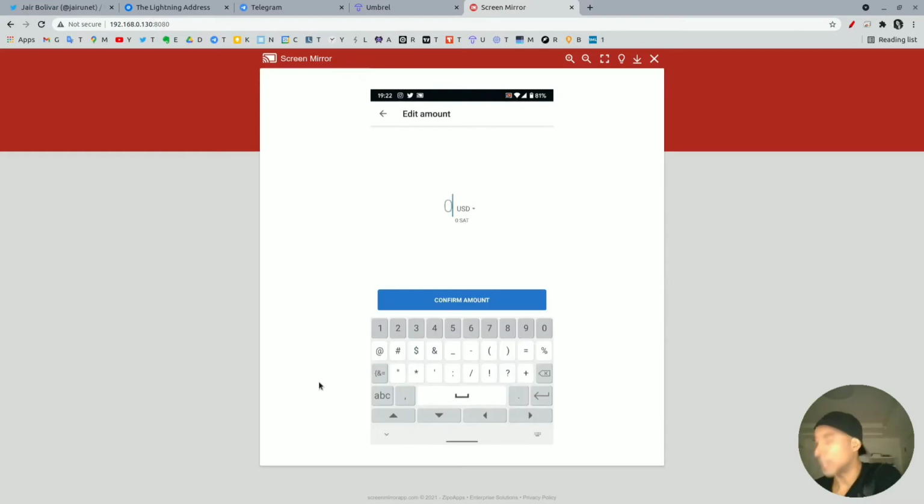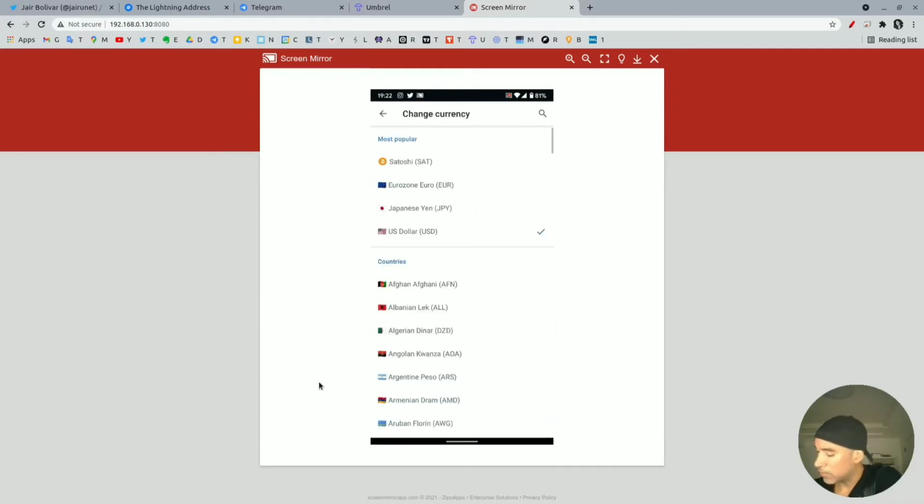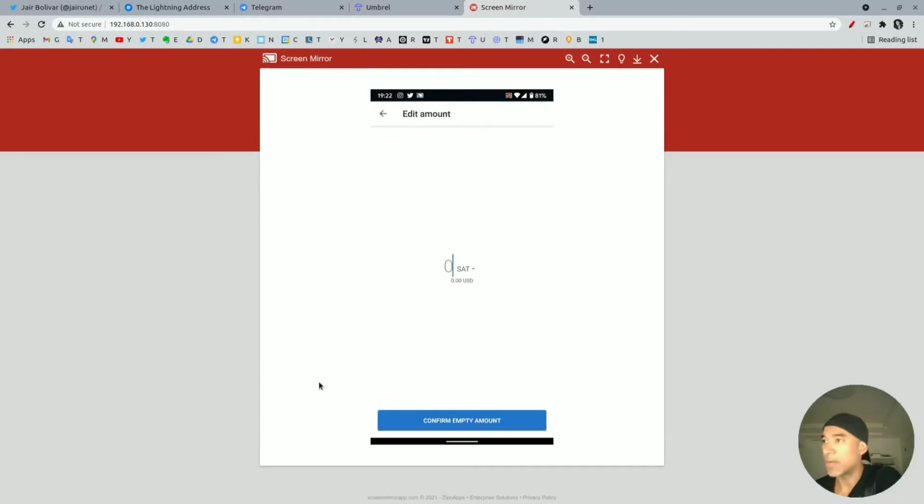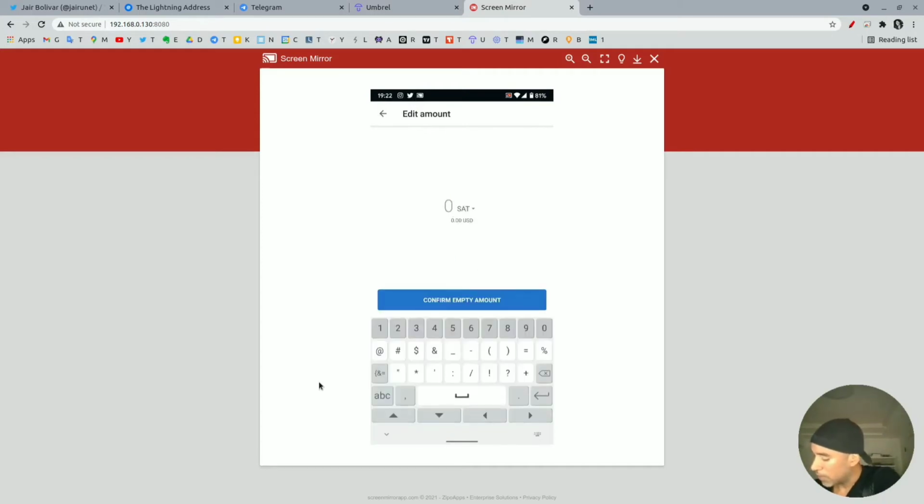I will select add in the details here, and I will make sure that I change the amount to satoshis, and I type the amount I want to receive. This is basically an invoice, and once the invoice is here, which is 17 cents, I will confirm the amount.